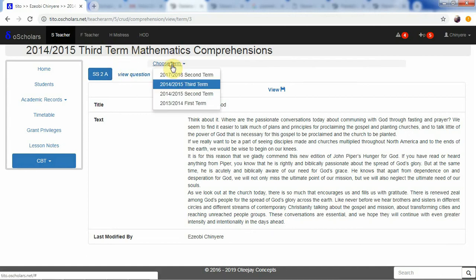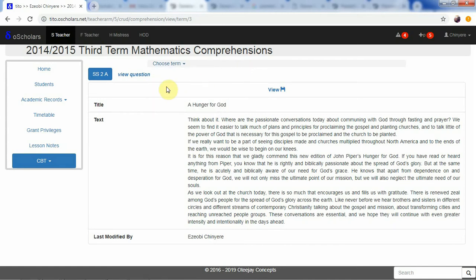Now we can change it to have other ones of other terms, like the ones that we created for 2014-2015 second term. The questions there just show that we can interact with multiple questions across different terms, like previous terms and current terms, as the case may be.